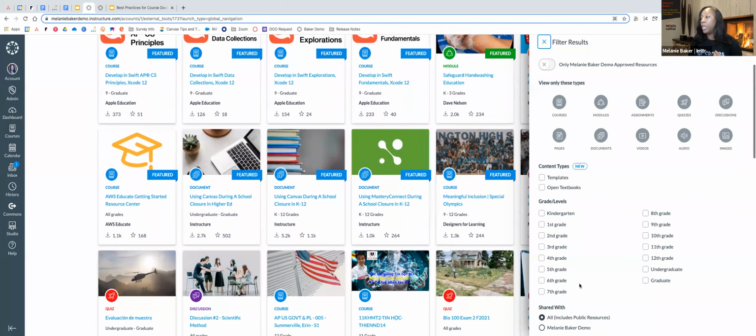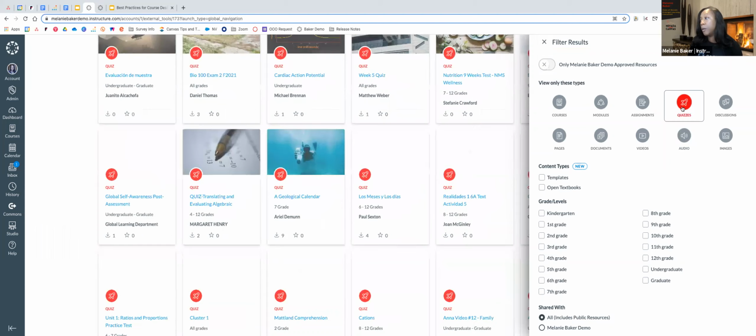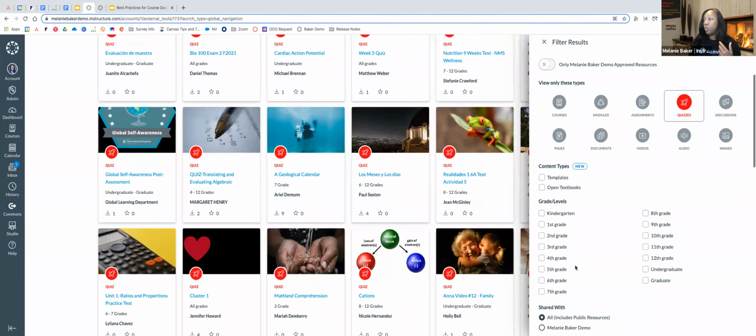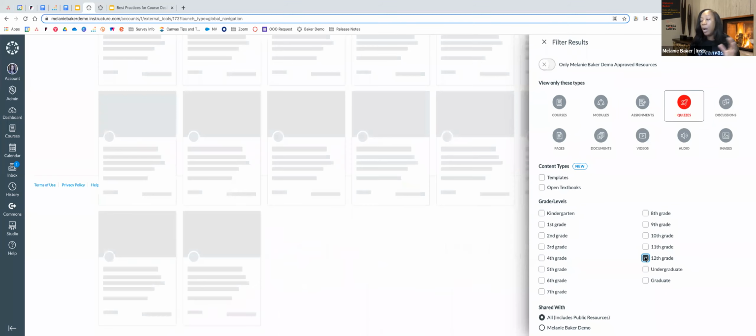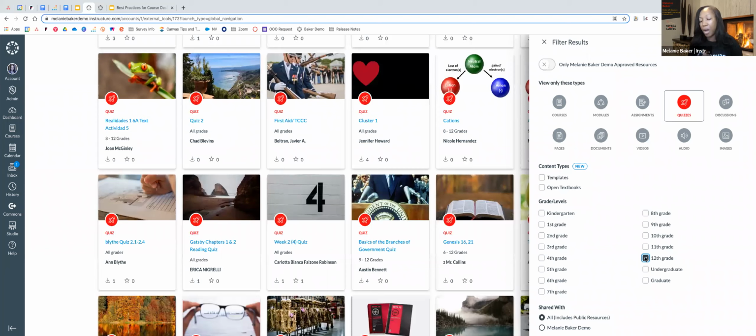If you know that you are only looking for certain types of content, say a quiz, I'm going to search for a quiz, and you want it to be for 12th grade. One thing I will say about Commons material, remember that this is content that's being put in by other teachers.